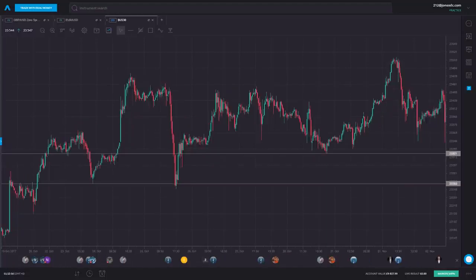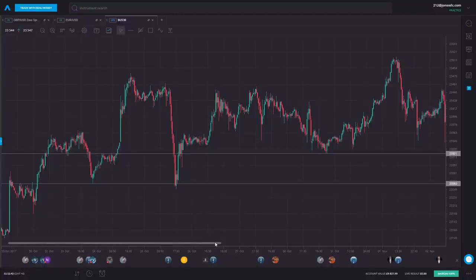Let's jump forwards. So on the 2nd of November, we saw a fair bit of volatility. The market sells off really hard in the space of an hour and a half, drops down about 100, 120 points. But where do we see the buyers come back in? We've got this old chunk of support from 23,320 through to about 23,350. And again, an aggressive trade here would be buying into that support.